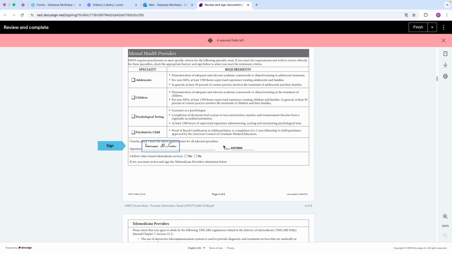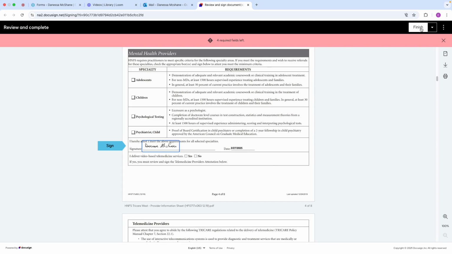There's also a date field beside this signature field, and we put in what's called an auto-populated date. And that's really nice because you may have a long form. Let's say we send it on Monday, they get to it and finish it on Friday. This date is always going to pull the current date that the form is signed and completed on, so they won't have to worry about going back and forth and changing the dates. But again, if there are forms where you don't want dates to pull, we can just leave a blank box here as well, so you aren't bound to those auto-populated dates either.